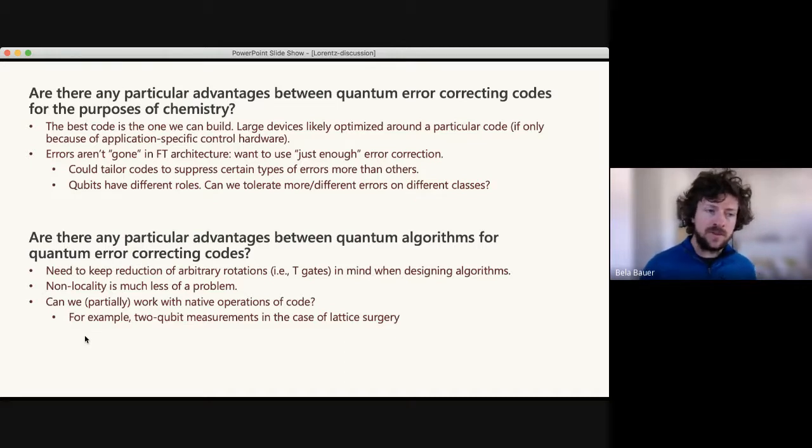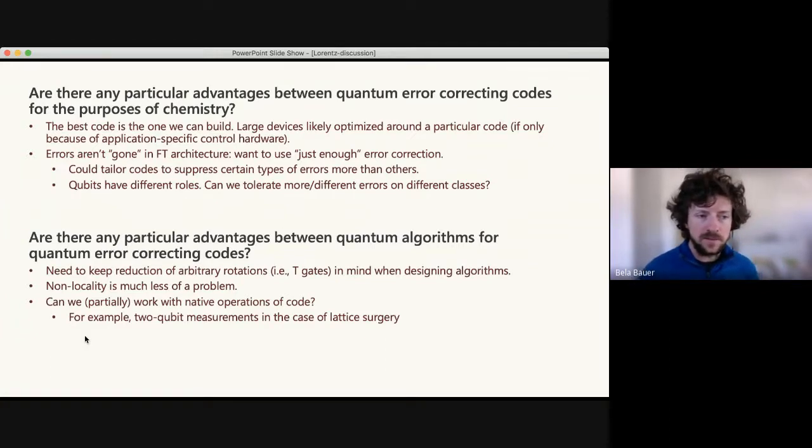So for example, if you think about quantum phase estimation, you have an ancilla qubit, and errors on the ancilla qubit would be really bad. But then you have the qubits that are storing the physical state, and maybe you can live with more errors on those. So you could use, for example, in a surface code implementation, a higher distance code for the ancilla qubit than for the physical qubits. Or in the surface codes, you can make them rectangular, and you can suppress X errors much more than Z errors, or vice versa. So if your algorithm can deal with a particular type of error much more, then fault tolerance could be adapted to that.